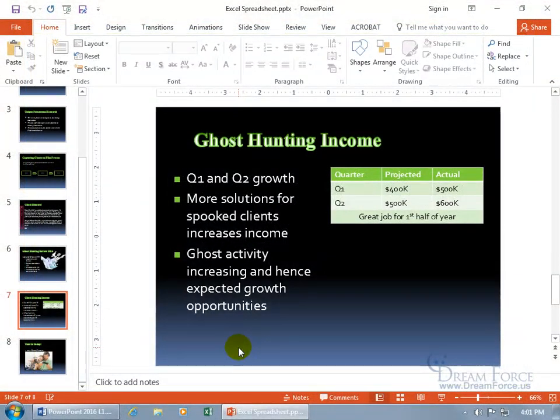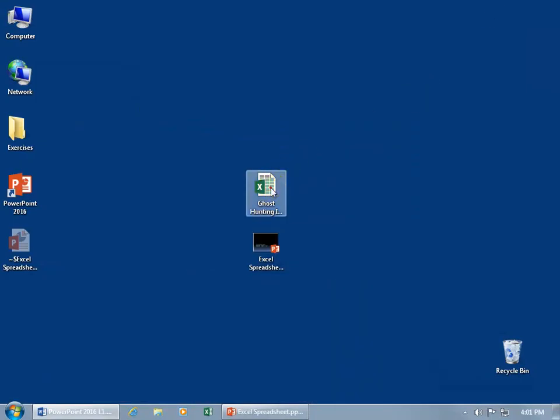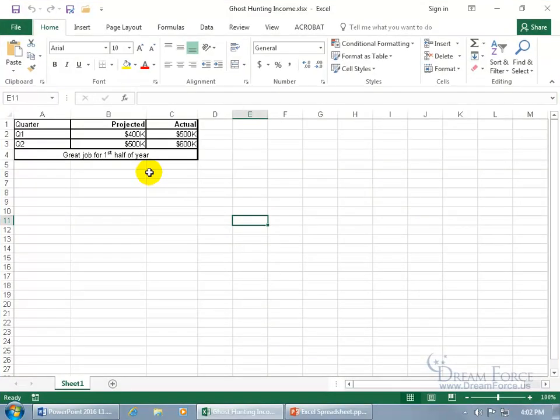If you have some data in your Excel worksheet that you'd like to bring over, there's a couple ways I want to show you how you can do it. Actually, it's the exact same ways as we covered in the previous training video on inserting a table from Word, and in this example it's going to be from Excel. So let's minimize this down to the taskbar. You can see on the desktop I've got my Excel workbook. Double click to open it up, and there's my data.